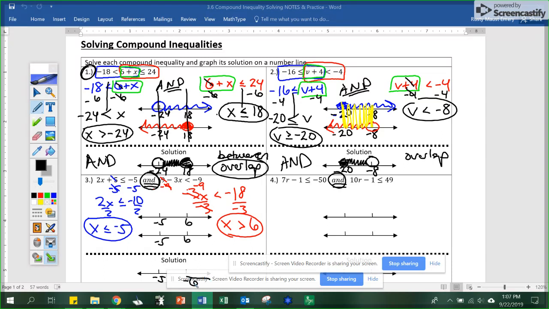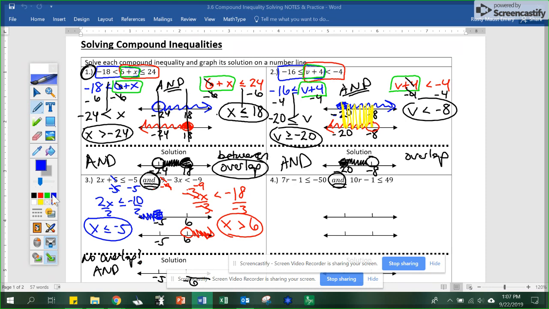And so now we can graph each inequality separately. So closed circle at -5 and to the left. For x is greater than 6, that's open circle, and greater than is to the right. And if you notice for this one, they don't overlap. So for the and, my final graph, there is no overlap. And that's a key, right? If there's no overlap, that means there's no number that would make both of those true at the same time. So there is no overlap, which means I leave the graph blank.